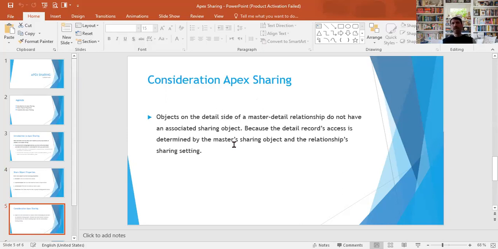You may think, why do we need Apex sharing? It's a very important question, because in the declarative way, we have security models, you remember? So we can talk about them a little bit so that we can see the limitations of the declarative security models. Then we are going to use Apex sharing and it will be understood very well.